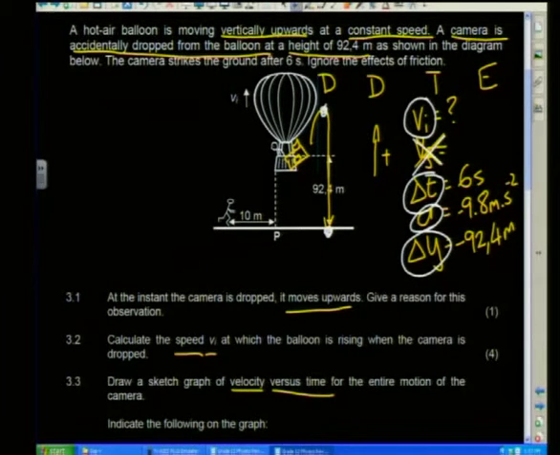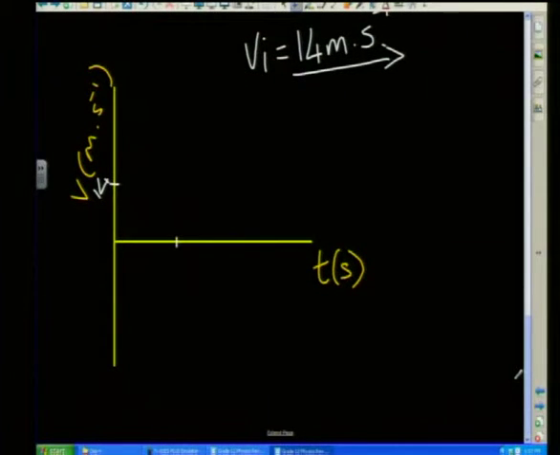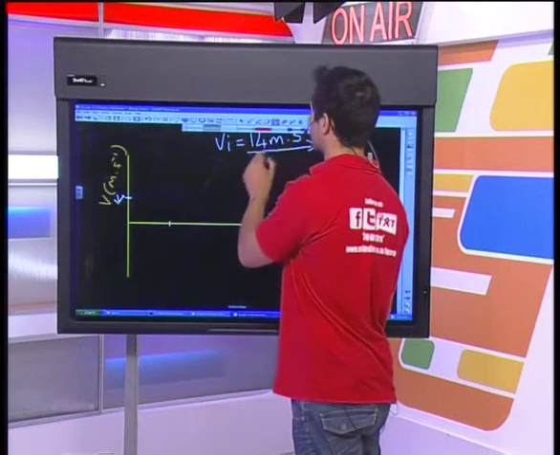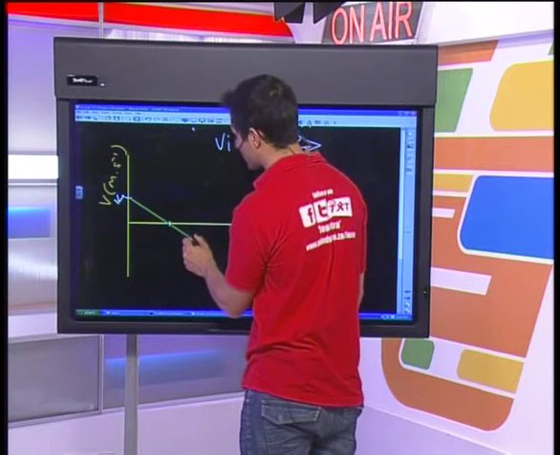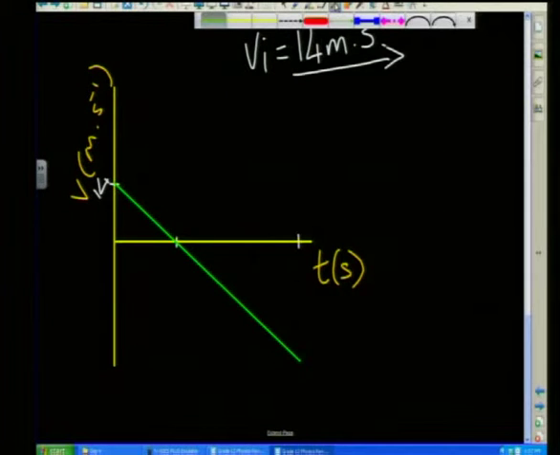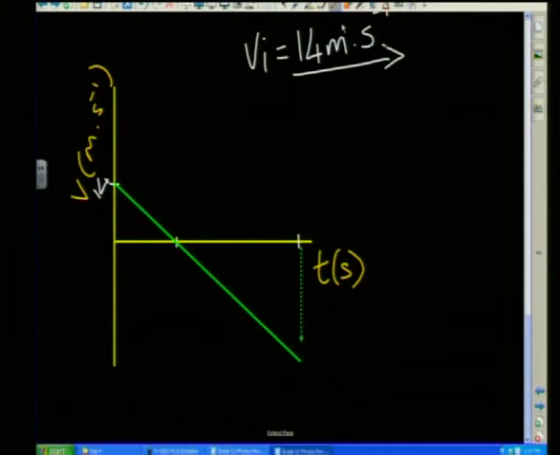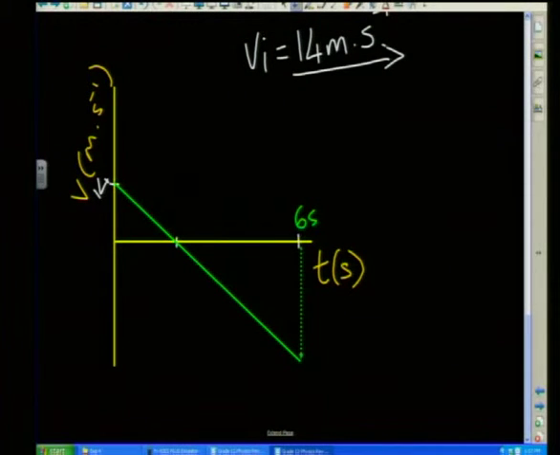So what do I put on my graph? Well, I've got to be smart about this. I know that eventually it's going to reach a point near the ground traveling at much faster than 14 meters per second, but I can't actually say without calculating. All that I know is that the velocity is going to steadily decrease through 0. That's when it changes direction and carries on downwards. So what I need to say about that point is that that point itself is 6 seconds. So 6 seconds is once it's gone all the way up. This is a place where it turned around.